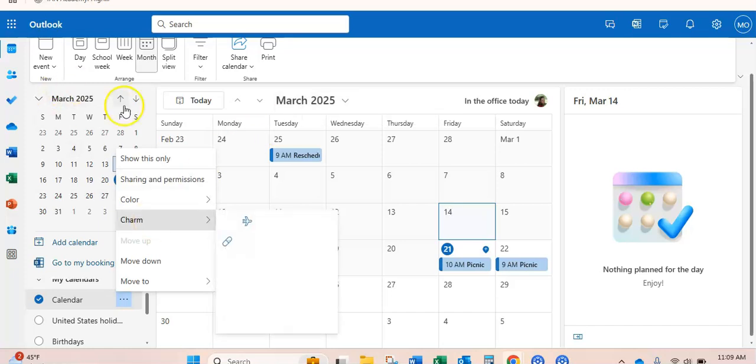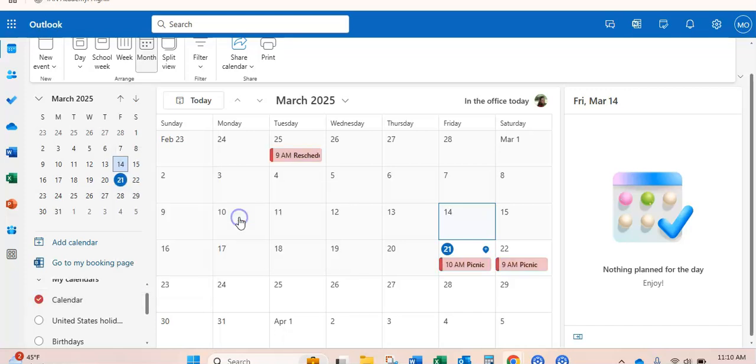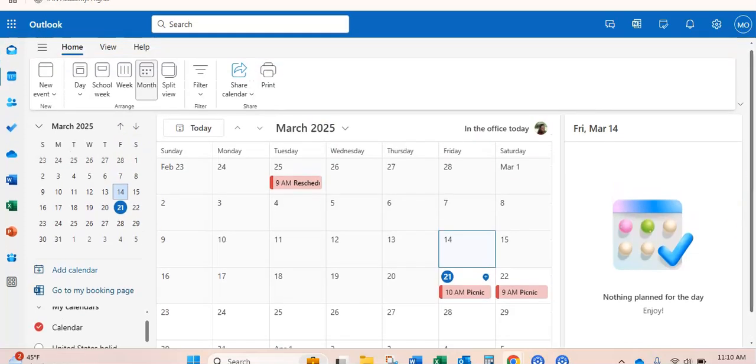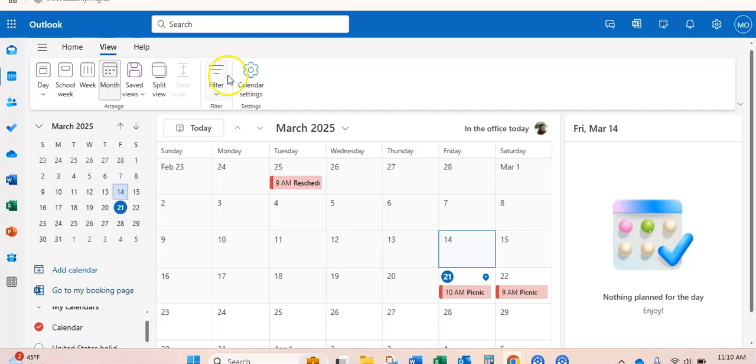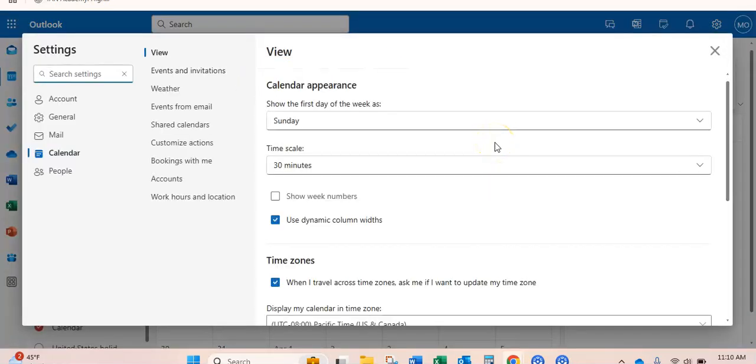Okay, so over here is your calendar. These are some calendar settings. These aren't all of them, but we're going to change the color. So currently the color is blue for this calendar, or it's just automatic, I suppose. I want to change it to red. So now this calendar color turns up as red. These would be where your calendar settings are, and here you can modify all of your settings for your calendar.